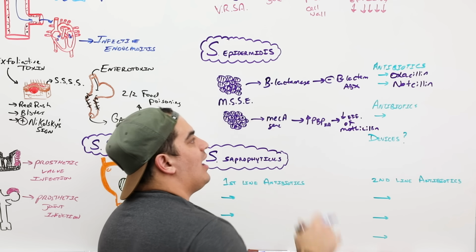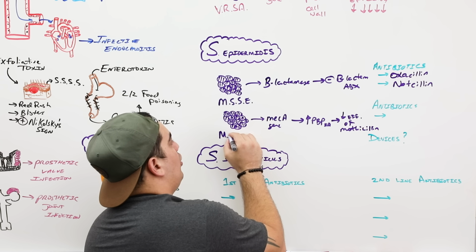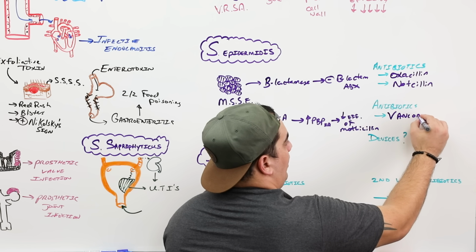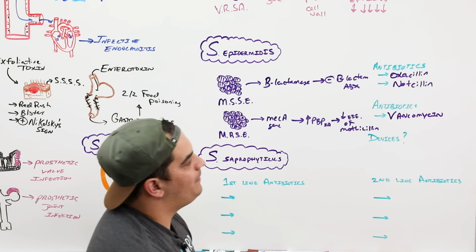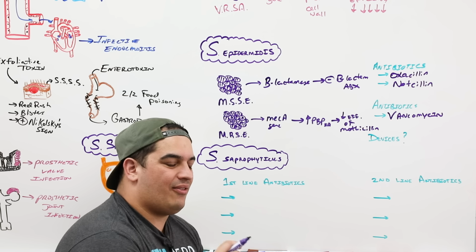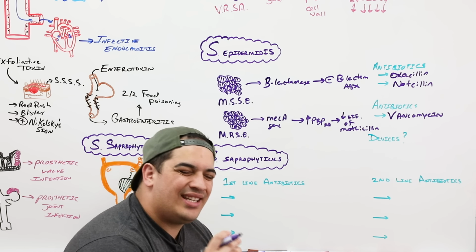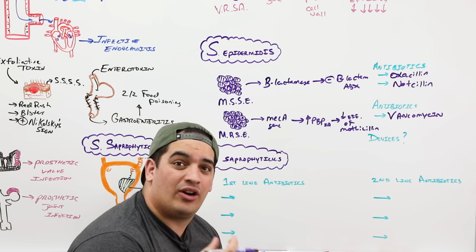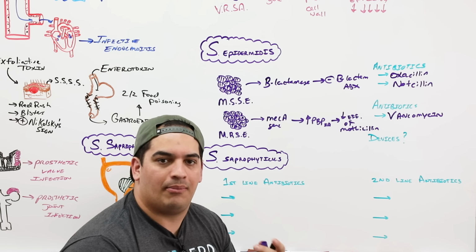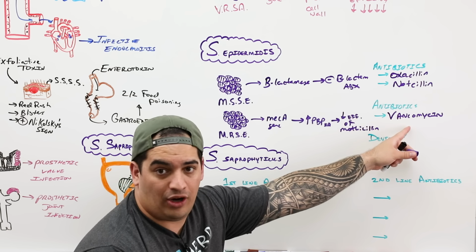Then we can't use things like oxacillin and nafcillin. We have to change it up a little bit. And so we start having something called methicillin-resistant Staphylococcus epidermidis, and this is where we would have to use something like vancomycin. But remember what I told you is one of the easiest ways to treat this infection? Sometimes it's as simple as, because it's an infection of a catheter, like a Foley catheter or an infected venous catheter. In certain situations, like an infected prosthetic joint or endocarditis, we could use things like oxacillin and nafcillin or vancomycin. That would be worthy of treating a prosthetic joint infection or a prosthetic valve infection.